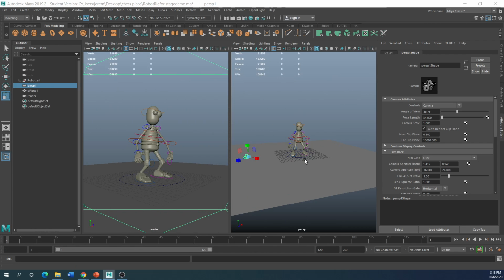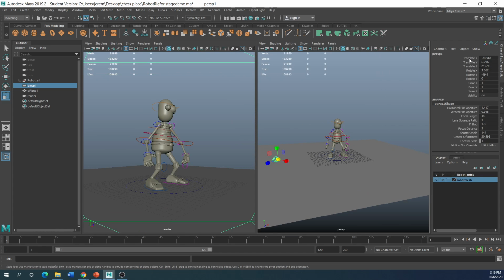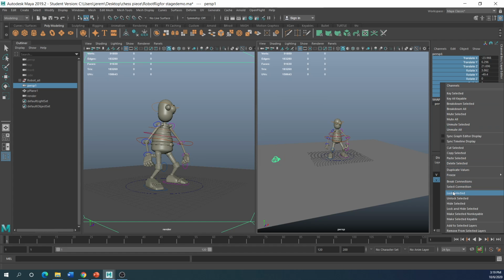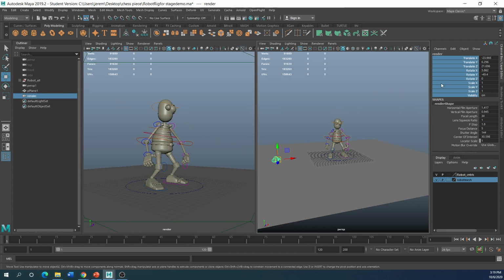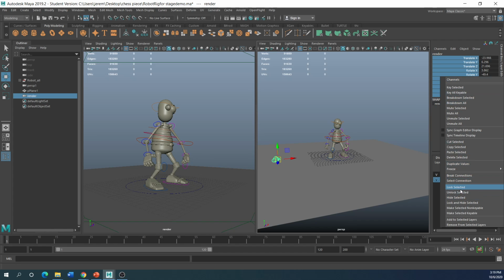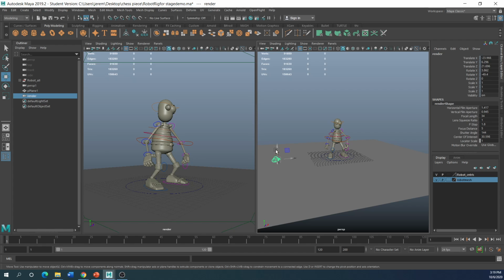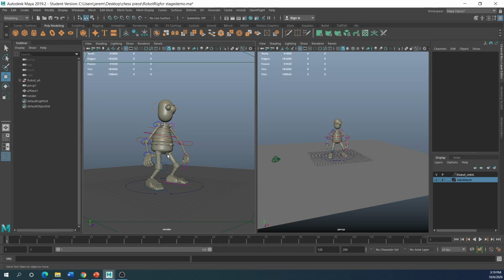Now, if you don't want that camera to move or anything, you can select it. You can go over to the channel box. You can select all these attributes over here. You can right-click and just lock selected. Now you'll notice the selector box has turned gray. You can't move it, you can't rotate it, and even if you're in your render viewport here, you can't scroll your middle mouse key or pan up and down or move around. It's actually locked to that view.